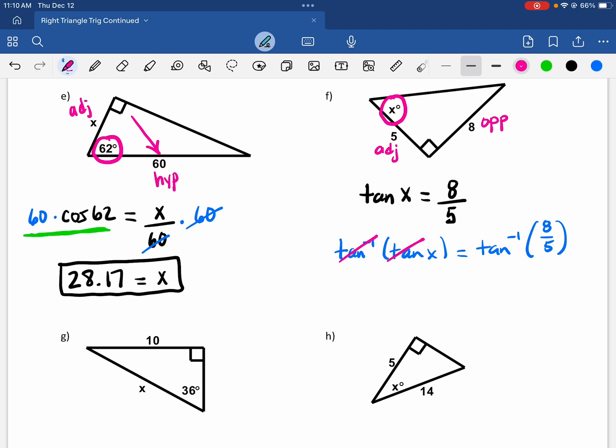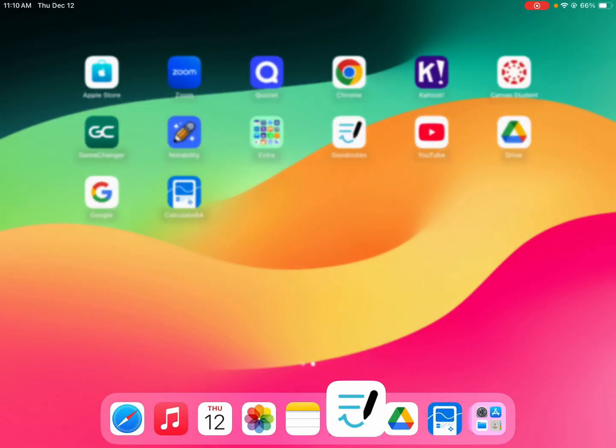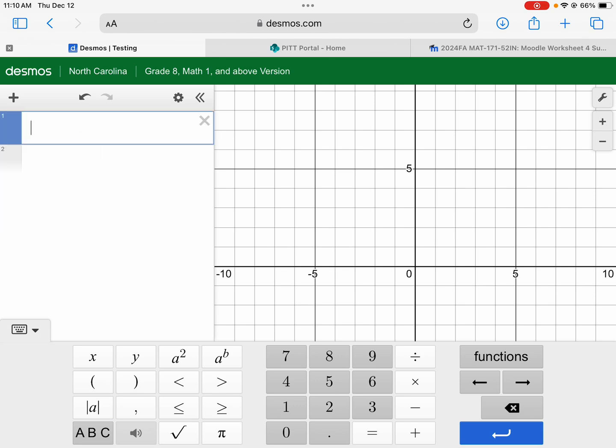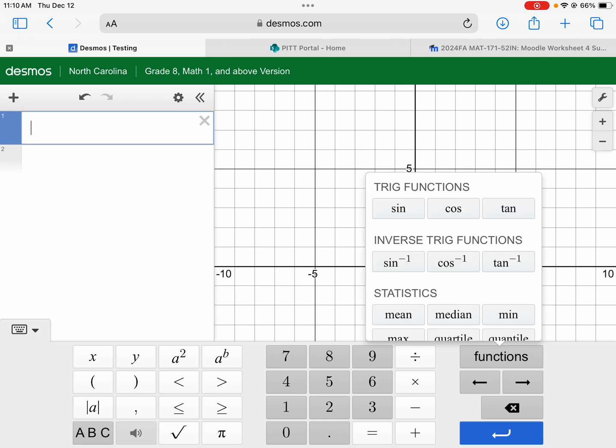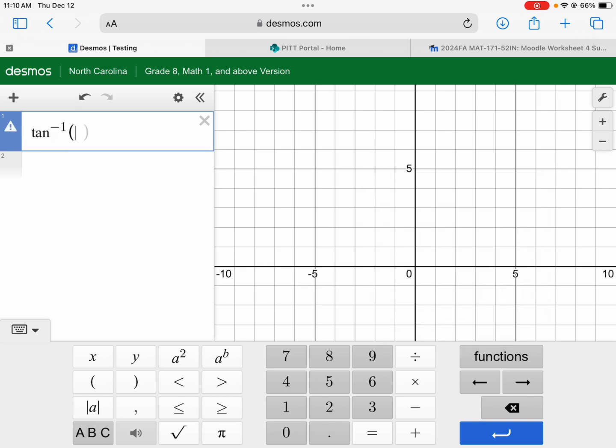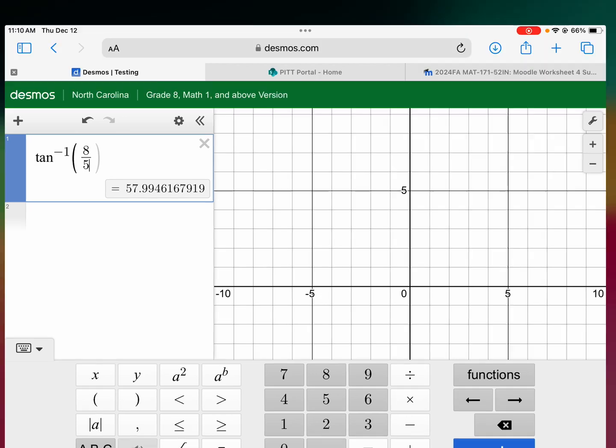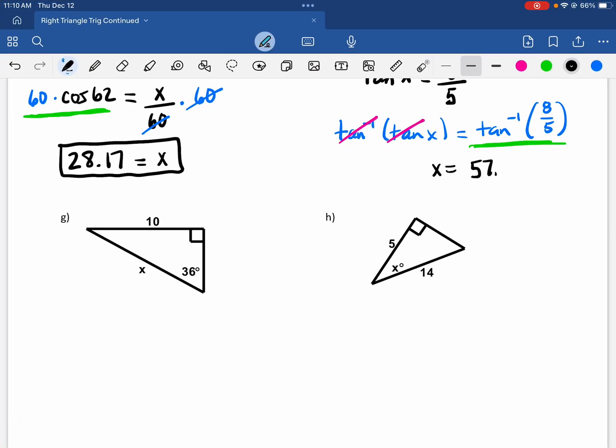That's going to mean that tangent inverse and that tangent on the left-hand side cancel out, leaves us with just an X. And then we're going to go in our calculator, we're going to type in tangent inverse of 8/5. So I'm going to functions, select under inverse functions, select the tangent, and do 8 divided by 5. Go to that second decimal place, it's a 9. I look behind it and see the 4. The 4 does not do anything to the 9. So we're looking at 57.99 degrees, because this was an angle in this problem.